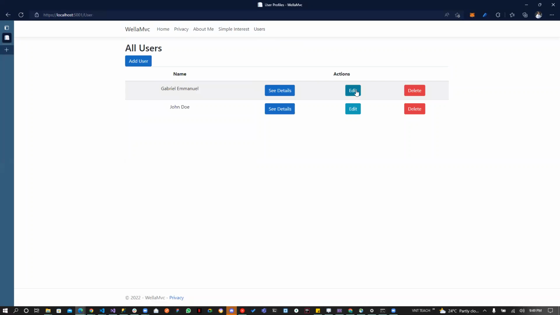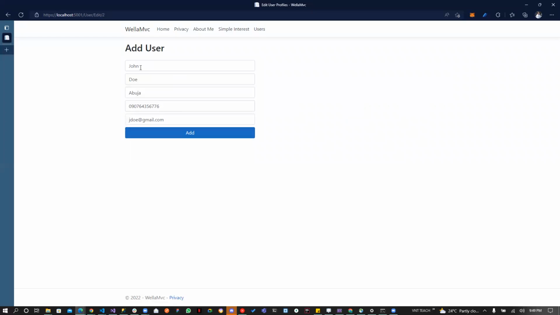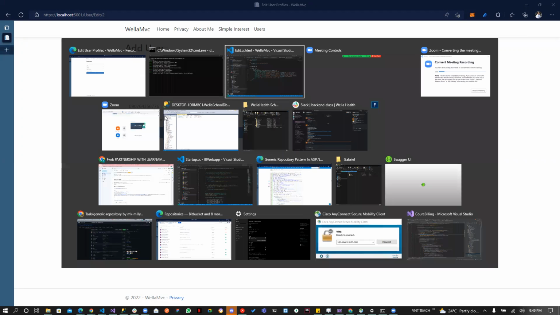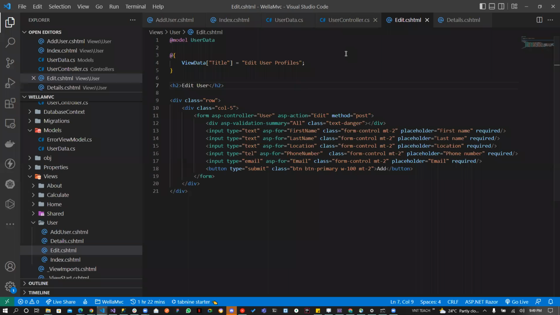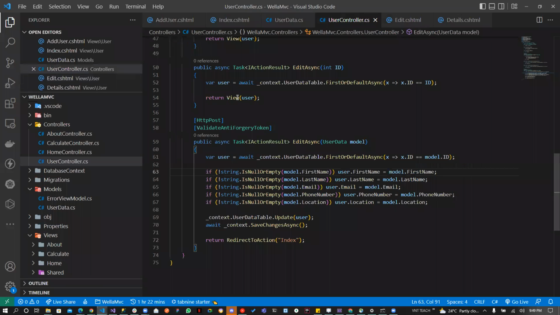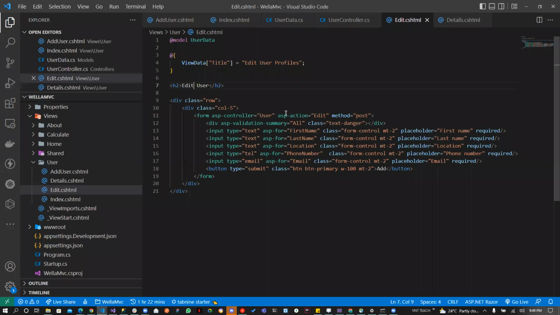So I'm going to try edit John Doe. So you can see it's already populated it with what is already in the database, right? And that is because the first thing I did was get it from the database, passed it to the view. Then when I passed it to the view, in the view, I just got it here and passed it. So asp-for passed the first name into the box, asp-for passed the last name and everything, right?